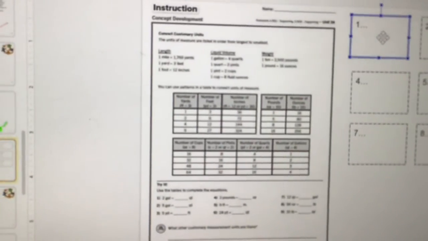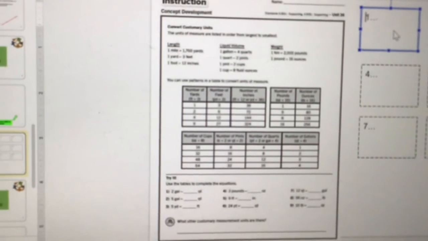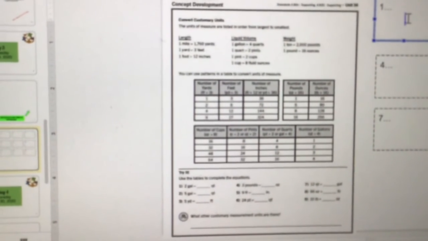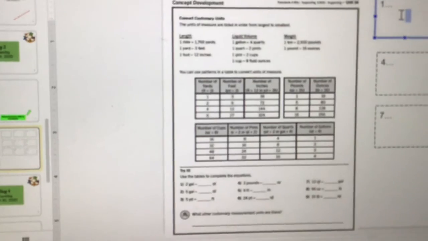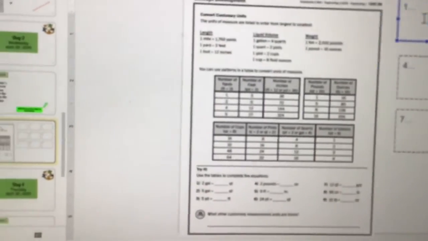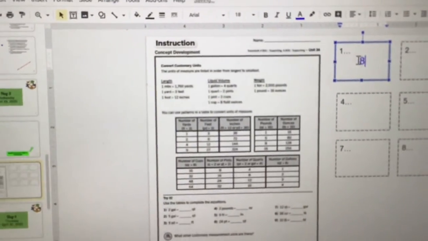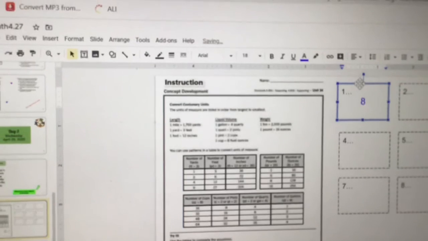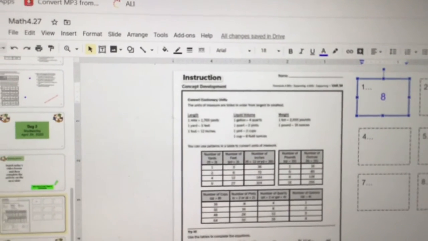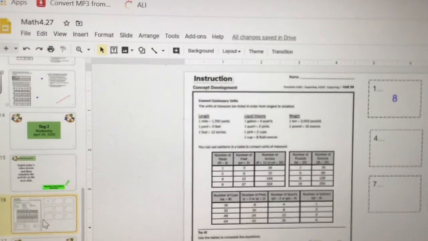What you'll do is simply click on the box in here, double click on it, and it should go in the middle if you double click in the middle, and you'll start by entering in your answers. So this first one, my answer was 8, so I'll type in 8, and then you'll do the rest for all of them, and you are done for the day.